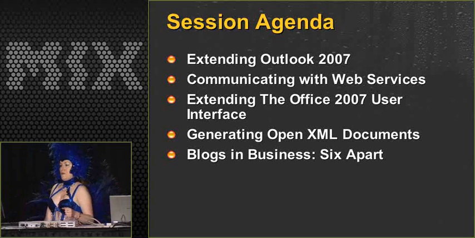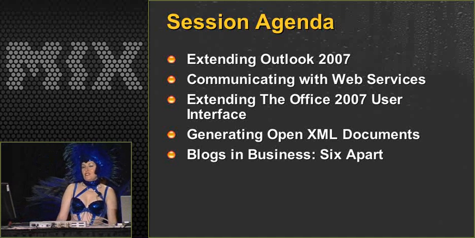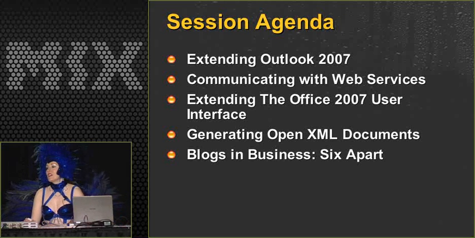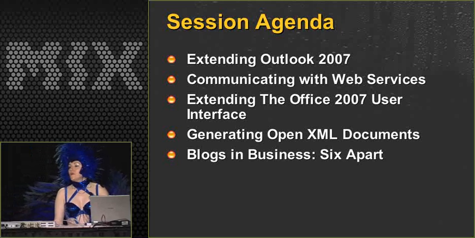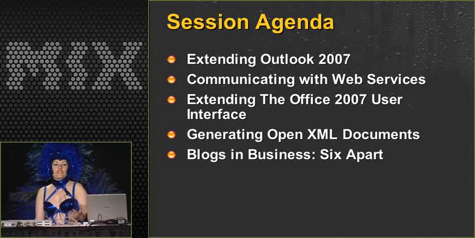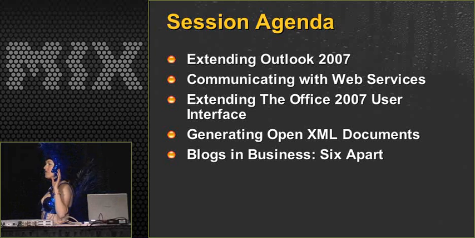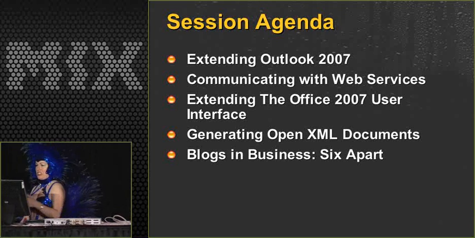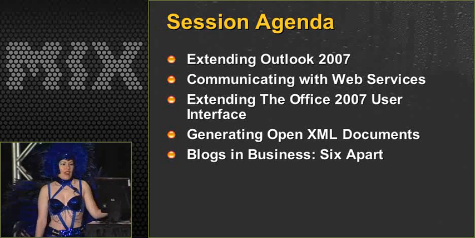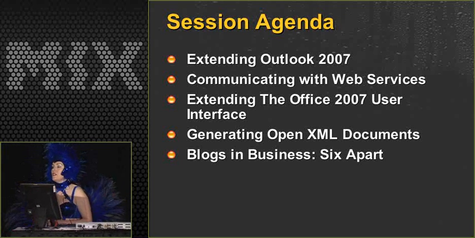So we're starting out where I'm going to talk to you about how to develop for Microsoft Outlook 2007. So that's the version of Outlook, the version of Office that will be coming out later this year, this calendar year. And we're calling it Office 2007. I'll be talking about how to integrate things into the user interface without necessarily having to write any Microsoft-specific code. So if you don't want to have to learn the object model, if you don't want to have to learn exactly how to program to Outlook because you think it's kind of weird, it's not your core competency, you don't have to do that. So that'll be the part about generating open XML documents.